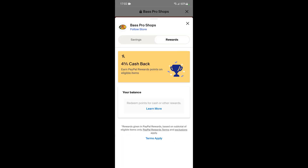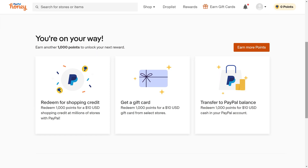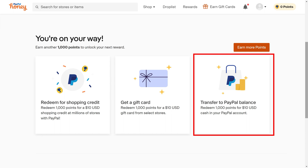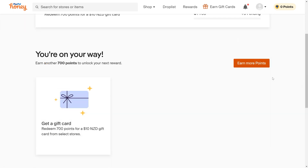Once you rack up those rewards called gold points, you can redeem them for gift cards and using other methods depending on the country. For instance, in the US, every 1,000 points are worth $10, and you can redeem your points for gift cards at many popular online stores such as Amazon, Walmart, and Target, among others. Alternatively, you can redeem points for PayPal shopping credit or a cash deposit to a PayPal account. In other countries, the choices may be limited to gift cards only, and you may have less attractive choices for gift card redemption.